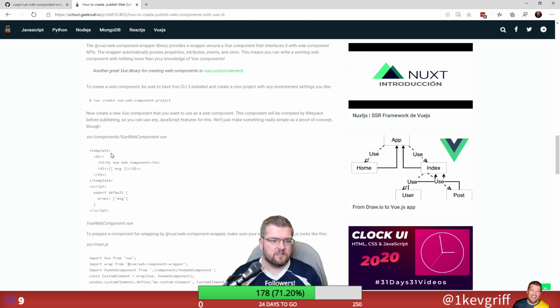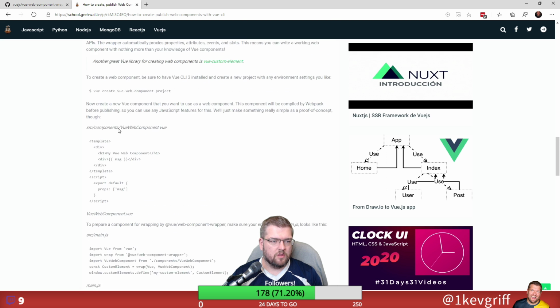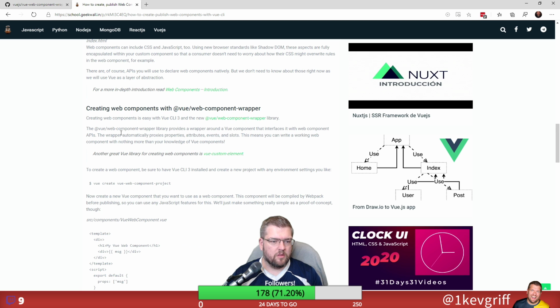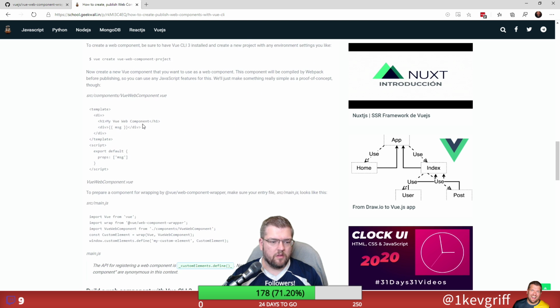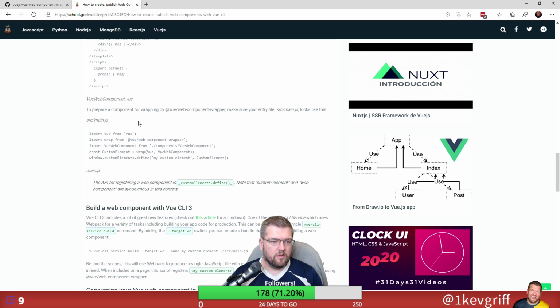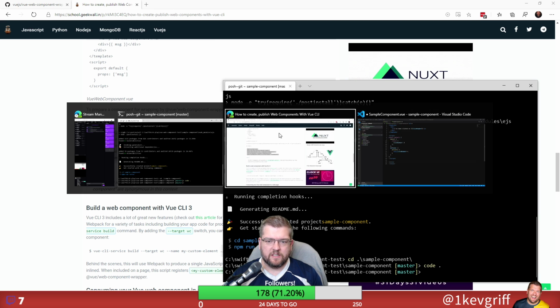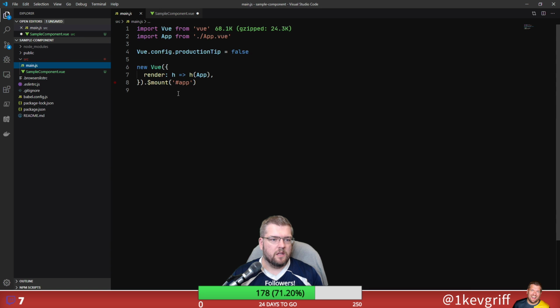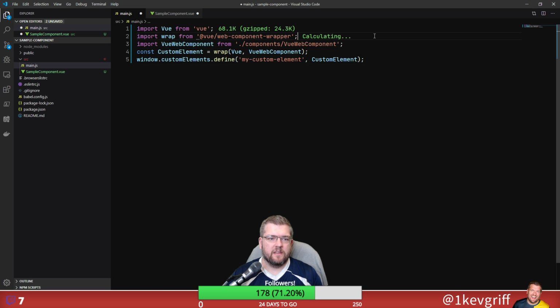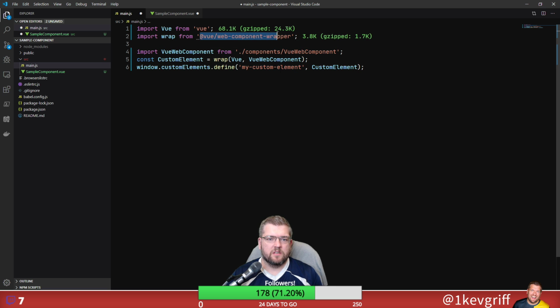I need to take this. All right, so we're going to update our MainJS. That's why I know I didn't want to delete it. Replace all that. I don't have this installed because I don't think that gets in. Oh, maybe it does get installed by default. It is installed by default. Oh my gosh. Okay.